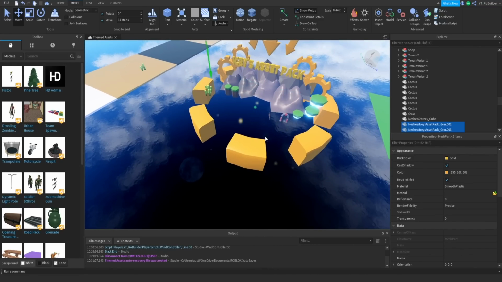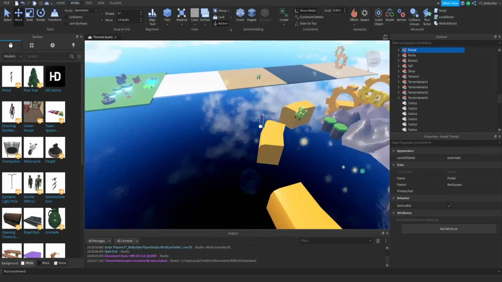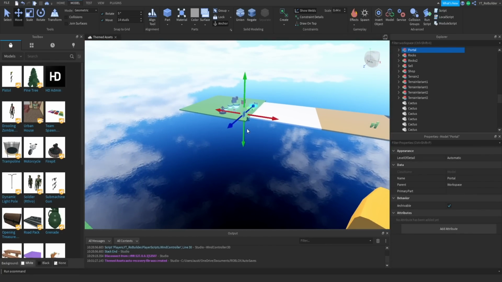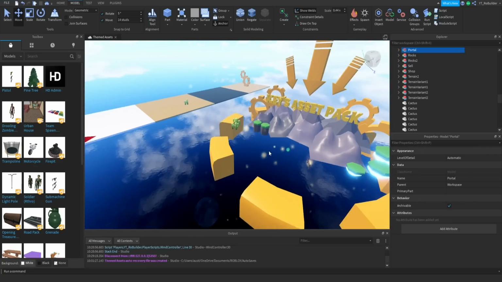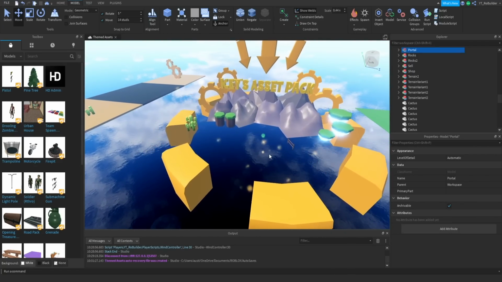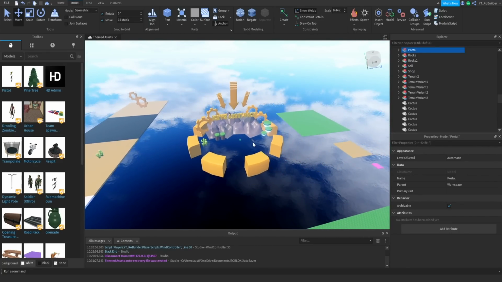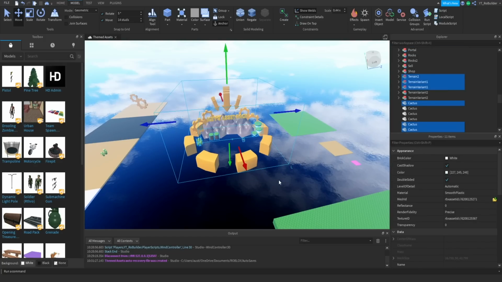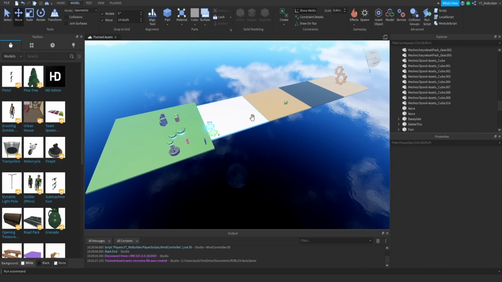And I think that's pretty much it from the asset pack. I am going to keep the teleporter because we can maybe use it for something, okay? I'm not sure exactly yet, but we can maybe use it for something. Other than that, I see your asset pack is useless to me, okay? I pretty much took everything out of it.